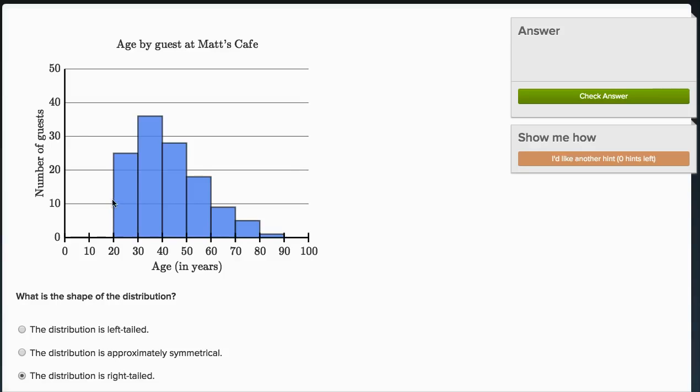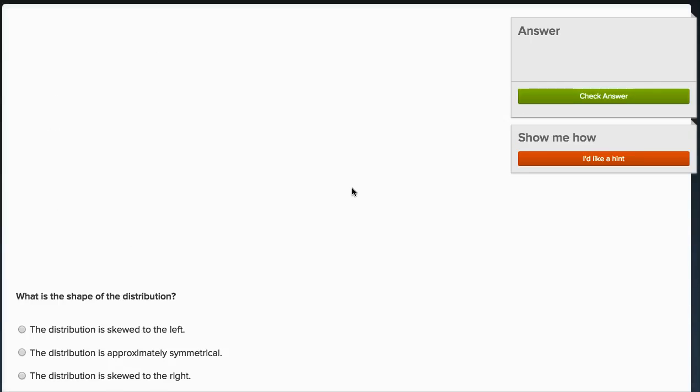But it's not left-tailed. Left-tailed, we would see a tail going like that. And frankly, if you're neither left-tailed nor right-tailed, you're likely to be approximately symmetrical. Remember symmetry: you define a line of symmetry, and one type of symmetry is where both sides of that line are mirror images of each other. You could fold over the line of symmetry and they'll roughly meet. This one does not meet that, because if you were to say maybe there's a line of symmetry here and you tried to fold this over, it wouldn't match up. The two sides would not match up. So I feel good saying that it is right-tailed.